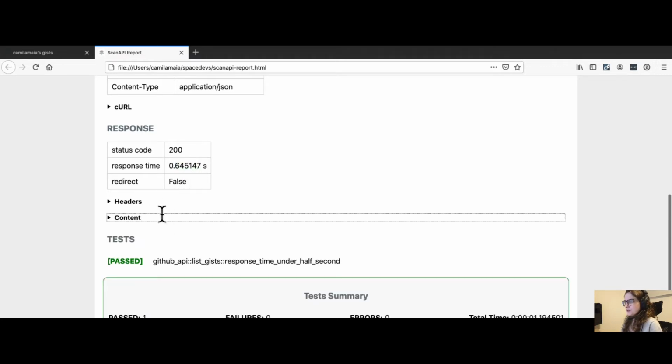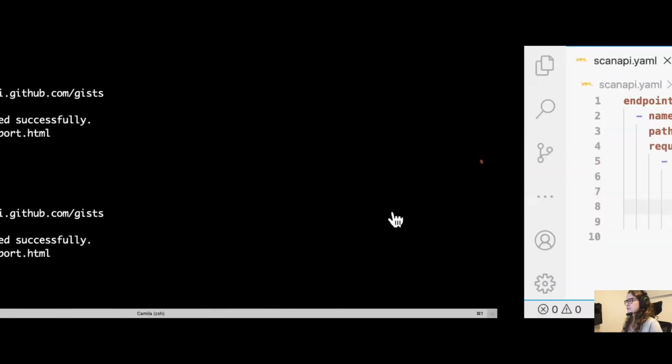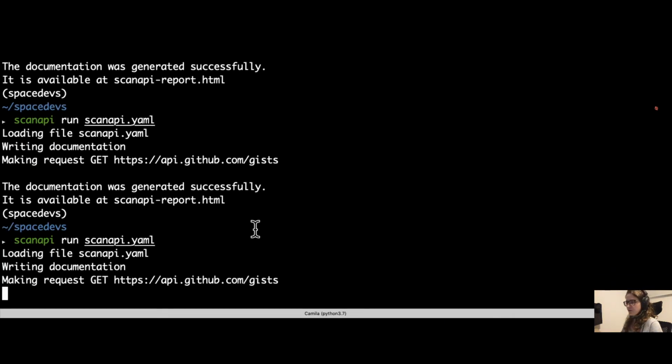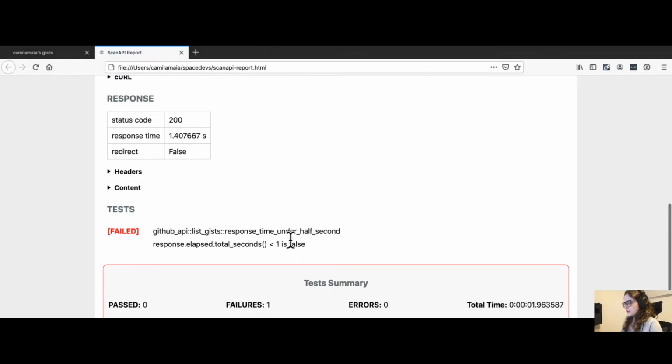our threshold. Okay, let's say then we will limit this threshold to 1 second, and every time that this is greater than 1 second, we want to receive a message, we want to receive an error. Okay, cool. So we did this for the first one. Let's run again with 1 second, just to be sure. It's false because it's 1.4.